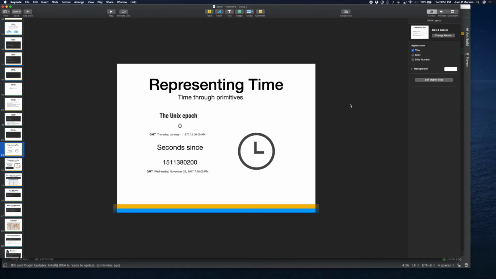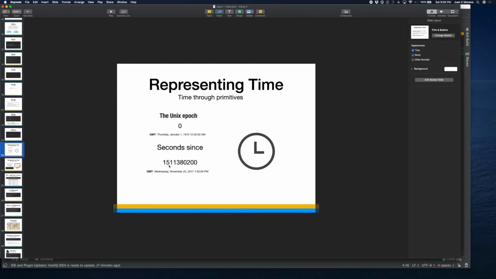And after that, we count the seconds that have elapsed since. So for example, in here we can see the seconds since January 1st, 1970. When I wrote this slide, which was November 22nd, 2017, a few years ago, this was the representation of that time.